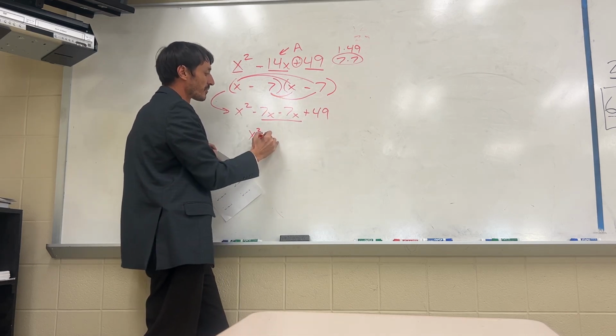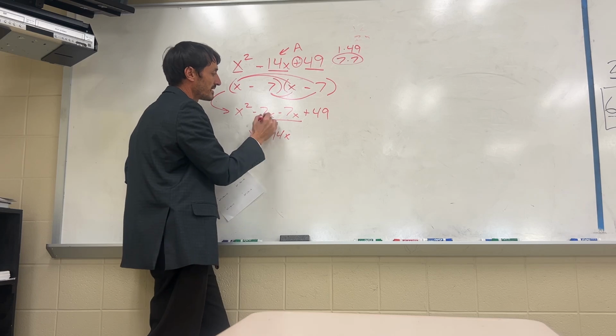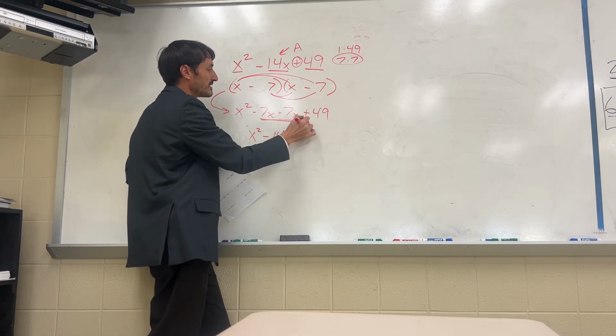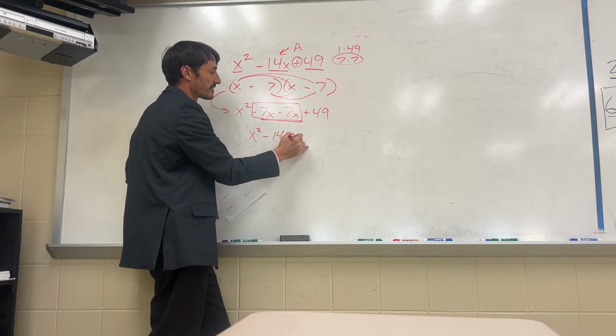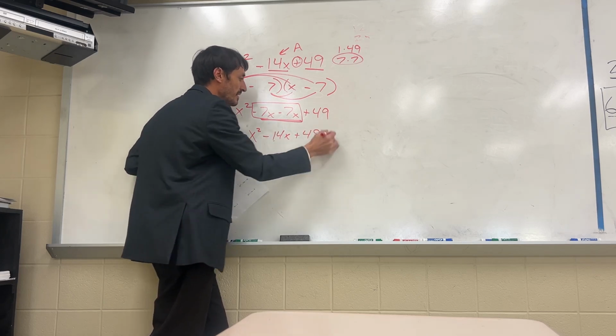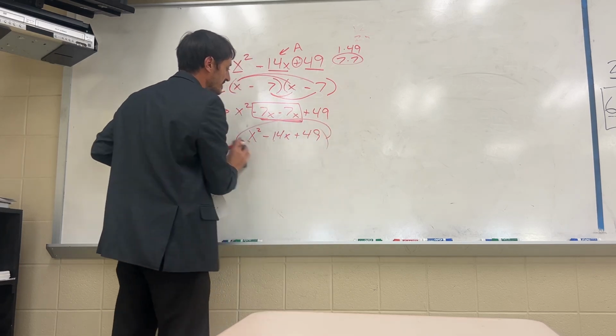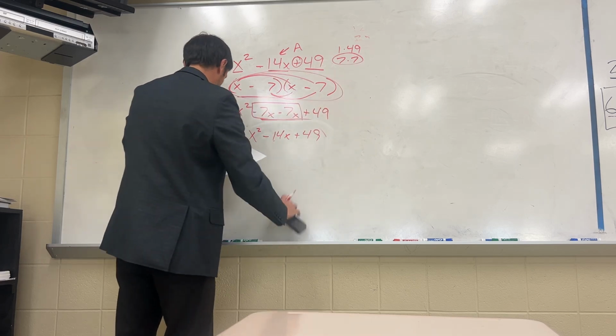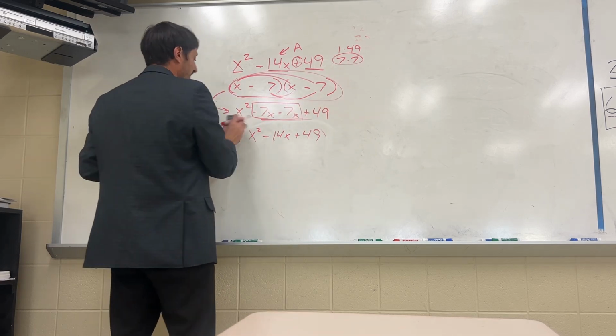So by checking your work, you guys understand what is going on here with multiplication of 2 negatives giving a positive, but the addition of 2 negatives giving what? A negative 14x in the middle, okay? So this is, nope, this is not our answer. Our answer is the factored form here, okay? All right.